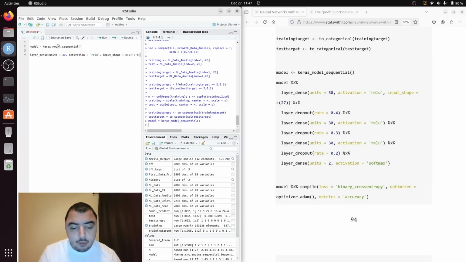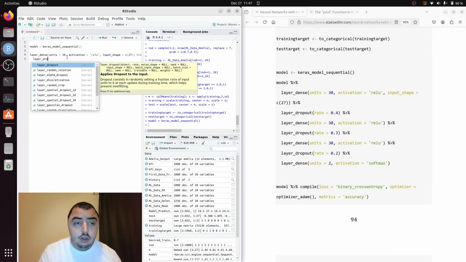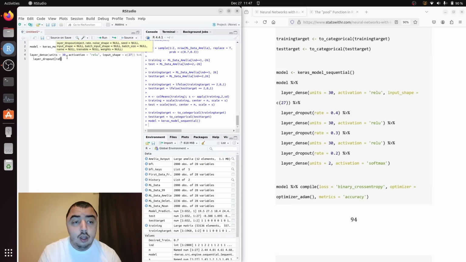And we have the pipe operator. Okay, now we introduce this function called layer dropout, and the rate is the proportion of neurons that are, quote unquote, dropped out or deleted, however you want to think about it.